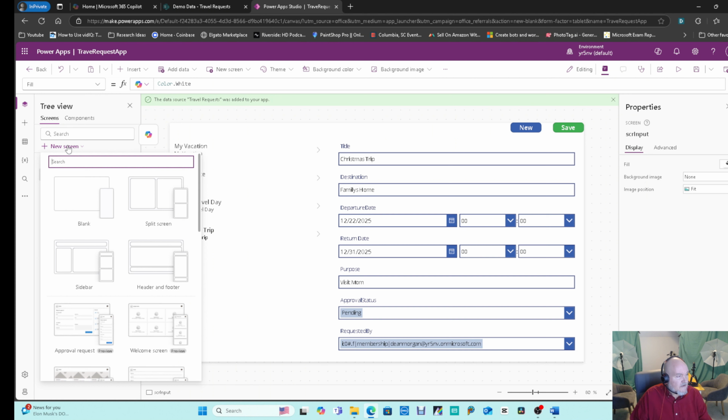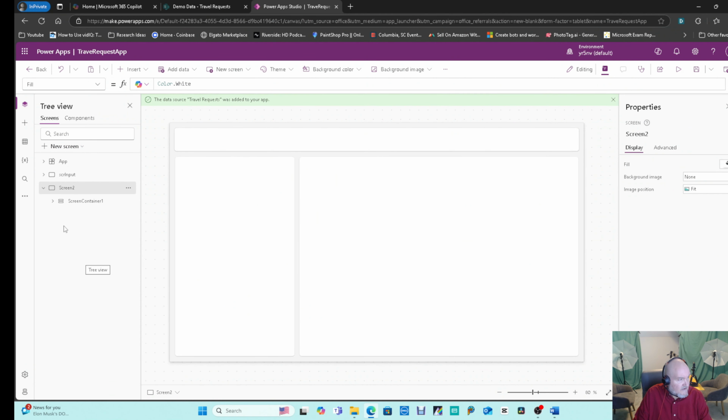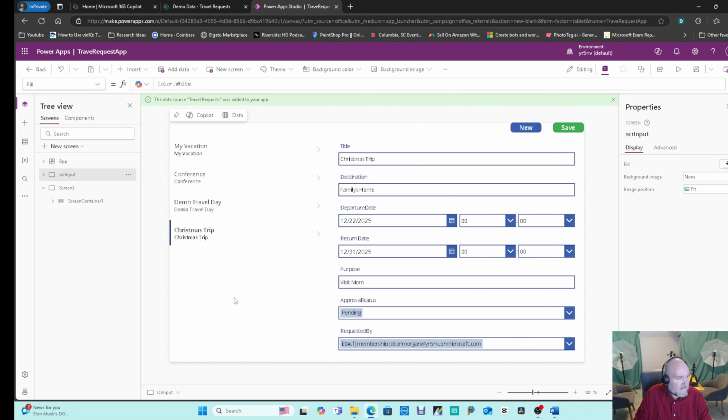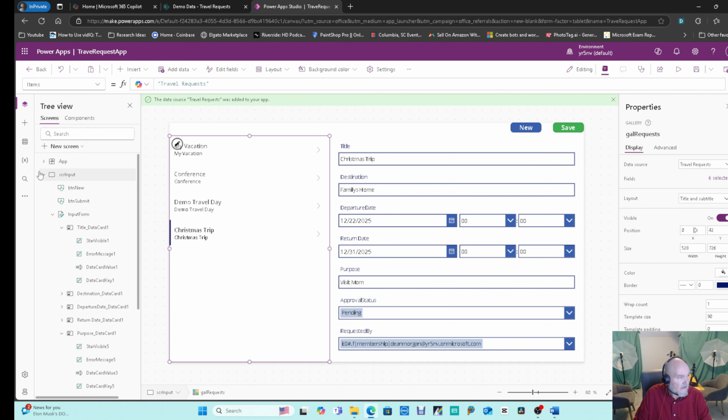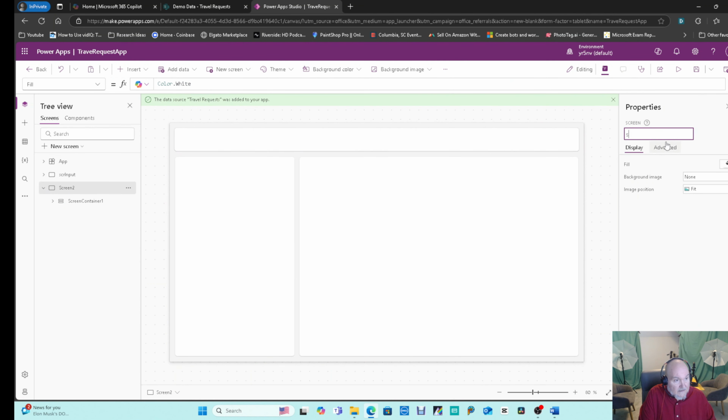We're going to do a sidebar screen so that we can look at the requests and react to them and modify them. That makes it a little bit easier for us, since we already have these set up. As you saw in the input, we didn't set that up here, but we did set it up on screen 2. We're going to rename screen 2, and we're going to call that SCR approval.